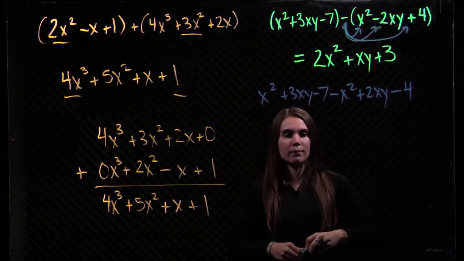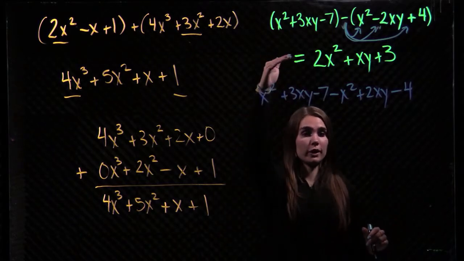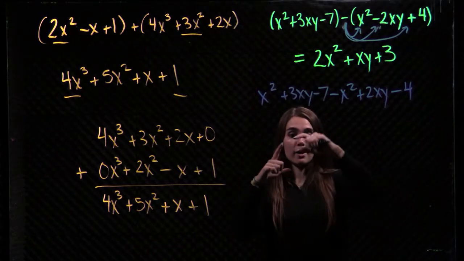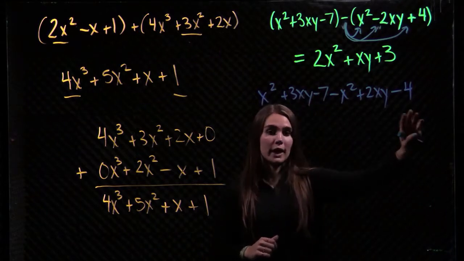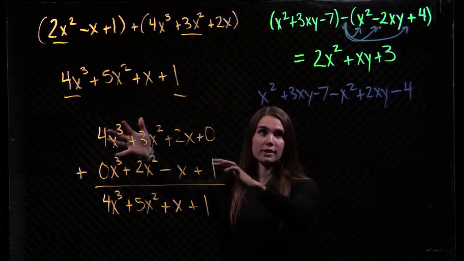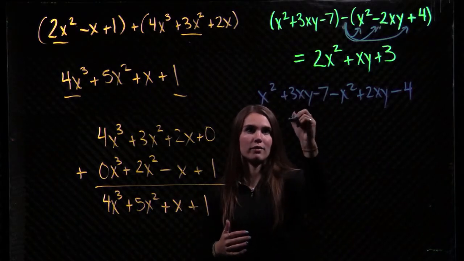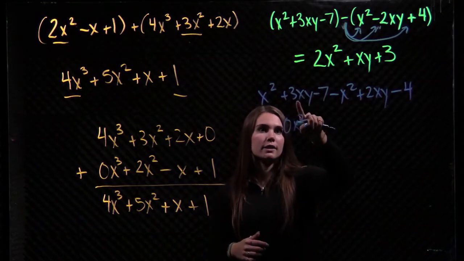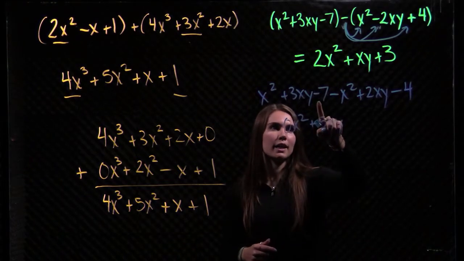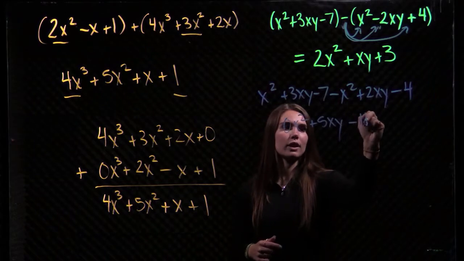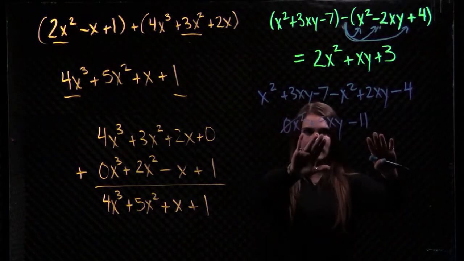This is a really important thing to notice, guys, because so many people get this mixed up. It's really hard when you're working with subtraction with parentheses to remember that subtraction goes to every single term in the parentheses. Once we get here, then we can simplify it just like we did on this side. So we have our x squared minus x squared. That's going to cancel out, right? So we have a 0x squared. Then we have our 3xy plus 2xy, which is going to be 5xy. And then negative 7 minus 4, negative 11. So this is going to be our simplified form. This is going to go away, so it's just our 5xy minus 11.